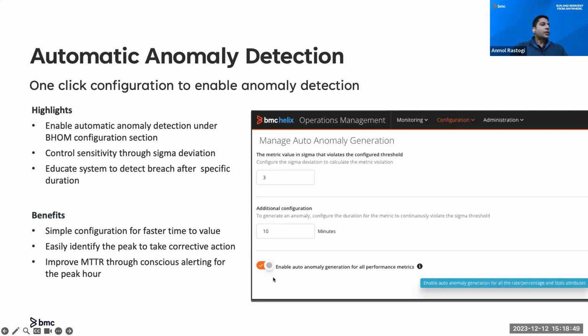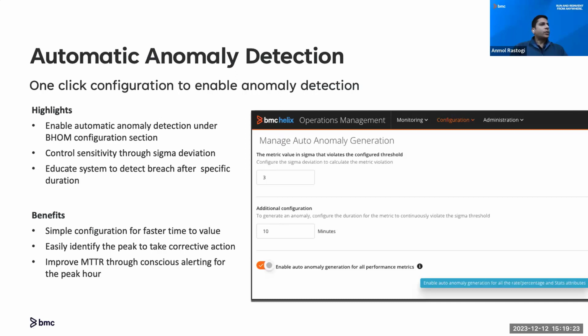With these options, the system will be able to do automatic baselining, and whenever a baseline is deviated, based on a standard deviation of 1, 2, or 3 within the 10 or 20 minutes, whatever time frame is set here, it will start raising the warning alarm for those rate, percentage, or state attributes.